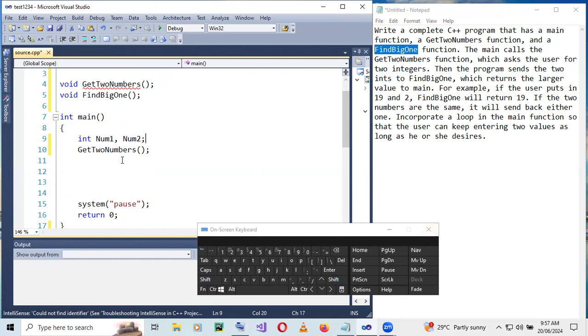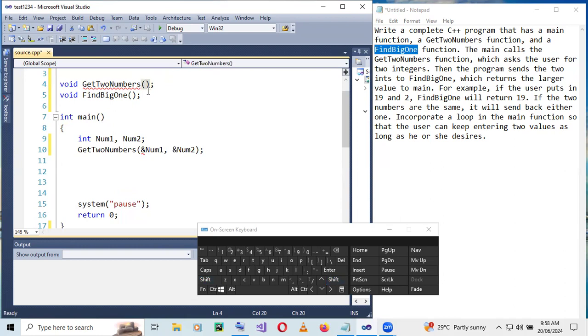Now we know that a function can only have a single return statement. So for it to return two values to the main function, we'll have to use the concept of either pointers or call by reference using reference parameters. So we'll pass these two as arguments here. We'll be passing their address if we want to use the concept of a pointer.